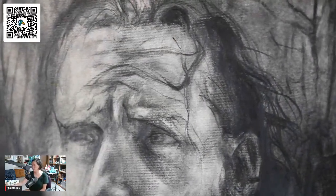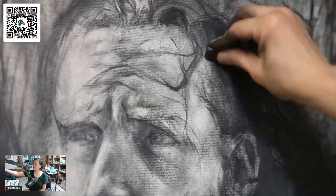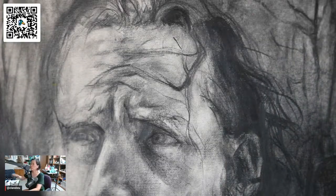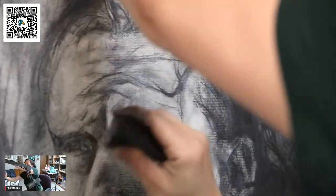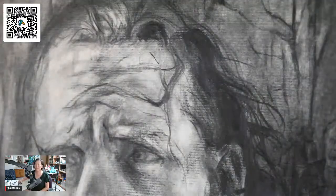I'm just bringing his beard down a little lower. Gosh, I really hope I can finish this. But I can't go super long because I have a workshop tomorrow. Workshop tomorrow is Figures in Motion. And it's the first workshop I've done since my dental surgery. So this is definitely a test of my stamina. I'm sure I'm going to be fine.